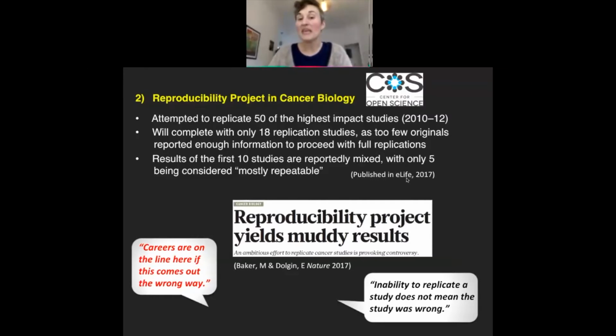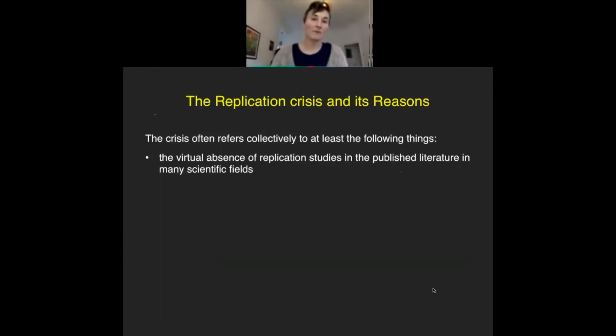So what does this actually mean? It's basically now 1 against 1. And it just shows that it's not so easy to prove who is actually right and who is wrong here, and that these replication studies can also induce a lot of disputes and heated conversation. Basically the Center for Open Science then stated that the inability to replicate a study does not mean that the study was wrong to begin with. So, to phrase it softer, it's a complicated issue. So I want to cover a few points on what the crisis refers to when we talk about the replication crisis.